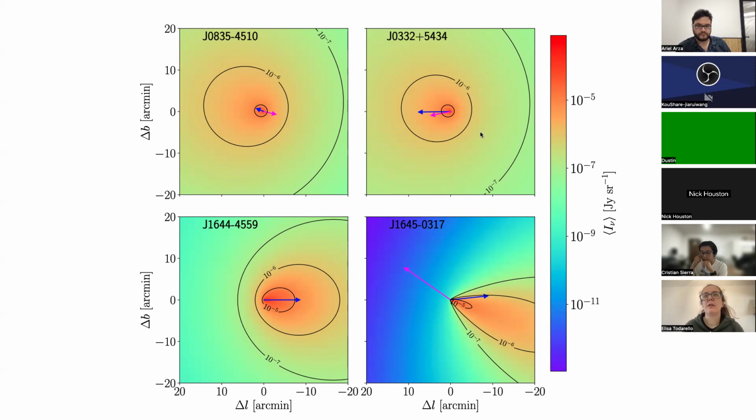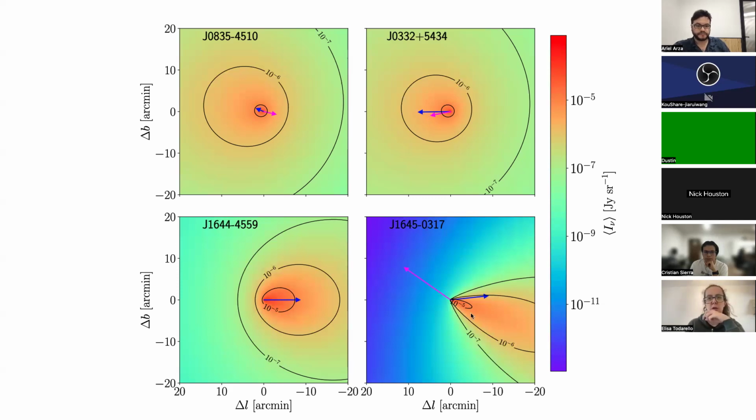Here we have another pulsar. This one is a bit less bright, and it has a dark matter velocity and a proper motion velocity pointing more or less in the same direction, so these two effects compensate, right? Because this is going to want to move the center of the image this way, but this is going to want to move the center of the image in the opposite way. So this is quite centered because these two compensate.